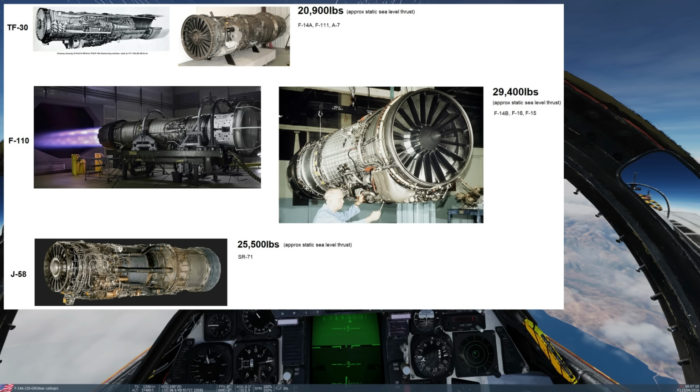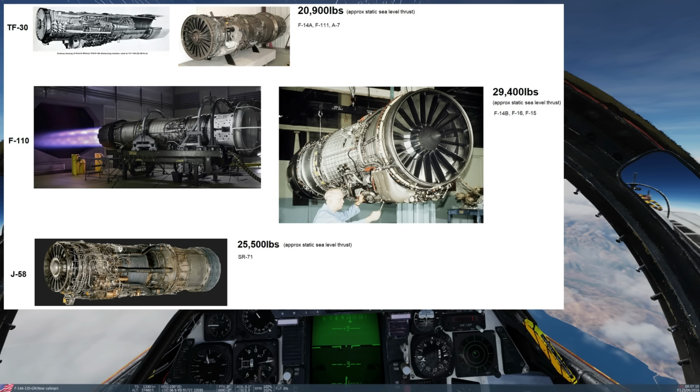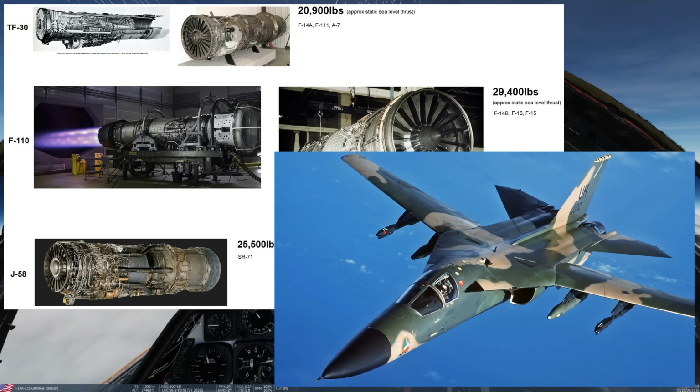So let's look at the TF-30. The TF-30 was designed not for the F-14. It was designed for a Douglas F6D Missileer. It was a program that Douglas had created, and it was just an airplane that kind of looked like an old school A-10, just to carry missiles up and just lob missiles out and not really dogfight. The F-111 had the TF-30 in it.